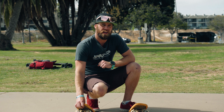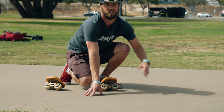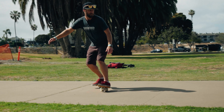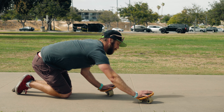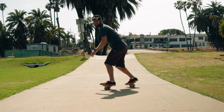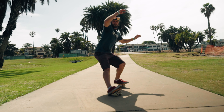So for a slide 180, you're going to actually do a little bit of an arch. This front leg is going to come up and the back leg is going to go out. You're going to power slide together and then come all the way over, and you're going to shift your weight from your front leg to your back leg when you get all the way around.